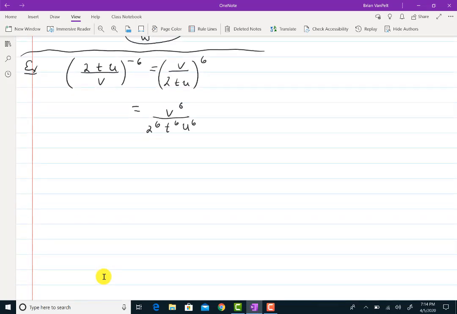Then this is not considered finished. Like I said, this answer is correct, but quite possibly your instructor will not consider this finished until you tell him or her what 2 to the 6th is equal to. I happen to know that 2 to the 6th is equal to 64. So 2 to the 6th equals 64 is how I got to that last line.